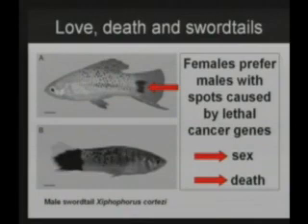It has nothing to do with human disease. But for those of you who believe that there can never be pleasure without pain, you'll love this one. This is about a tropical fish called a swordtail, and it turns out that females have ways of recognizing males that they like. And one of the things that females like about male swordtails is the spots on their tails. And males that have spots meet a lot of females, they mate with a lot of females, and they produce a lot of offspring. The snag is that those spots are caused by cancer genes.